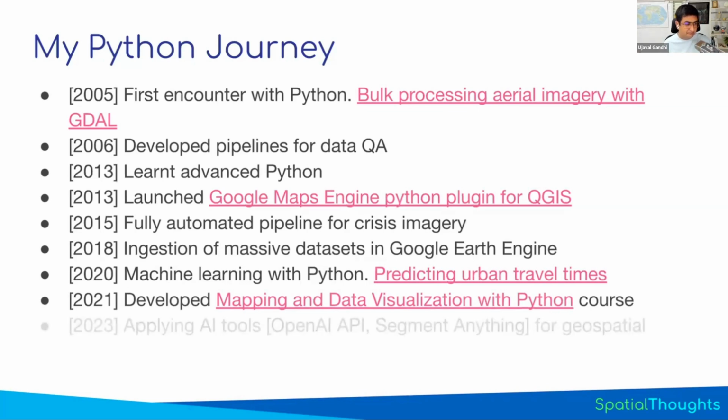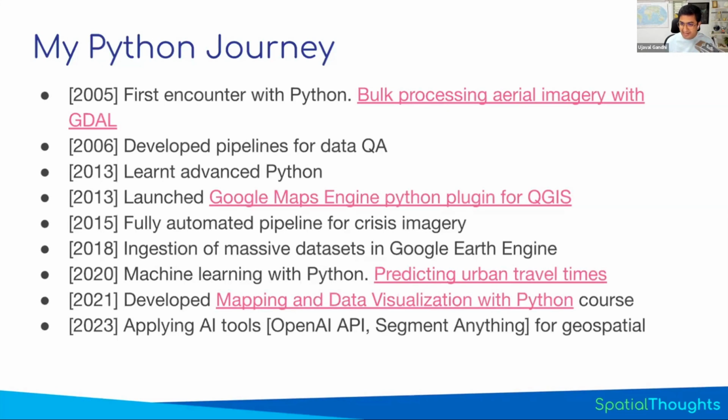Last year, again, was the year of AI, where finally AI started making sense, that there are applications. So I spent a lot of time learning about these new tools and applying them to geospatial problems. I have some examples I'll probably share with you during the class if there was interest. And again, my current advice to all of you is that AI is not going to replace programmers. It's going to help you become more efficient and more powerful.